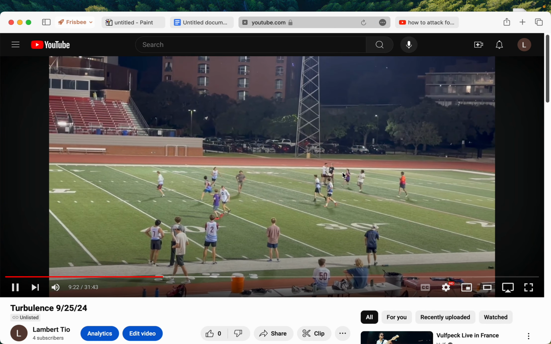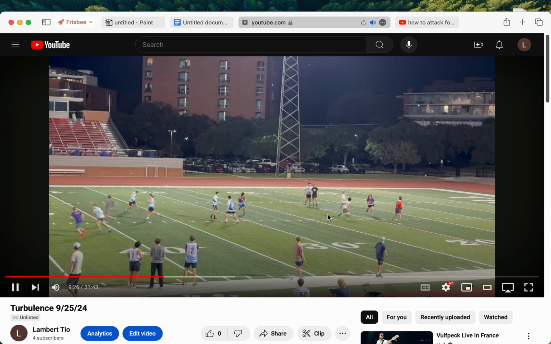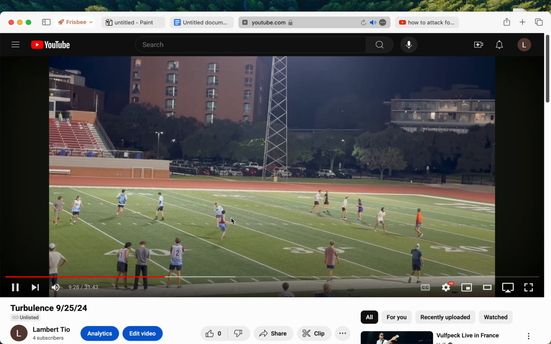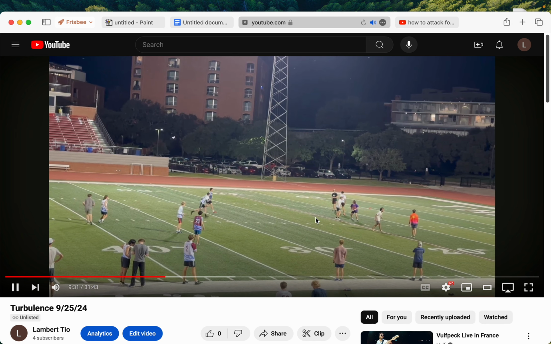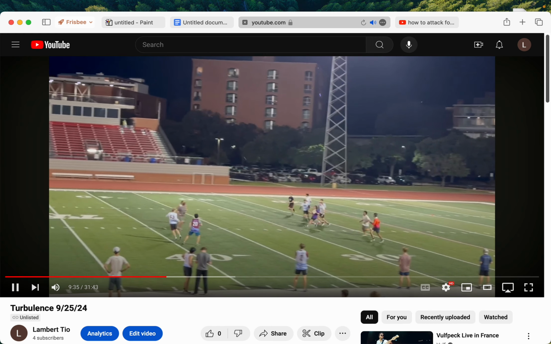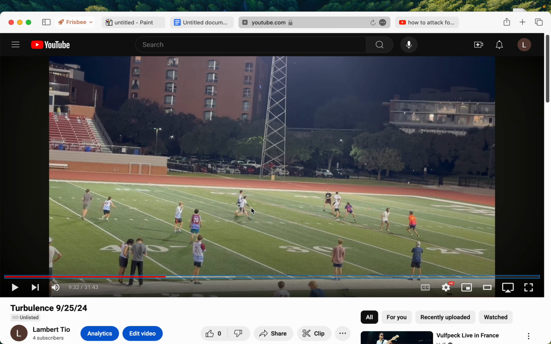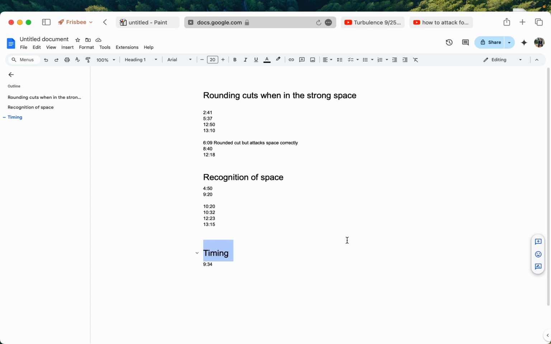9:20. Force looks like it's home, a backhand force. So once again, I want us to think we're going to be attacking more towards the center of the screen, this field here, and we should see a clear out and an attack in. However, we are poor to recognize this space, and then we have a weird attack here. It looks to me as well as that he's covered and he doesn't know what to do. I would advise him just to run straight through and attack even more aggressively.